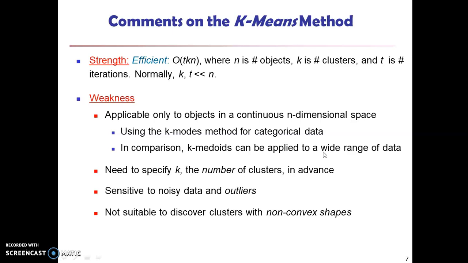And before clustering, you need to specify the number of clusters, how many clusters you need to create, in advance. It is also very sensitive to noisy data and outliers. When you find any data point outside of the cluster, that is called noisy data or an outlier data point. With this noisy data, you may not be able to create a cluster, so it can be removed. And it is not suitable to discover clusters with non-convex shapes.